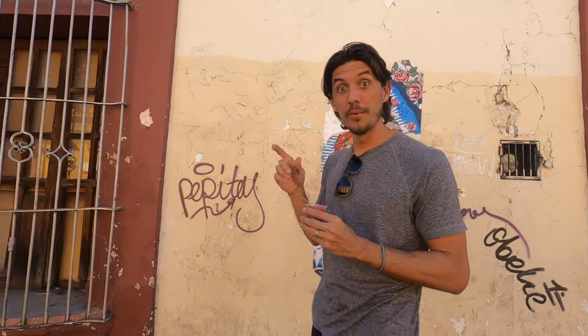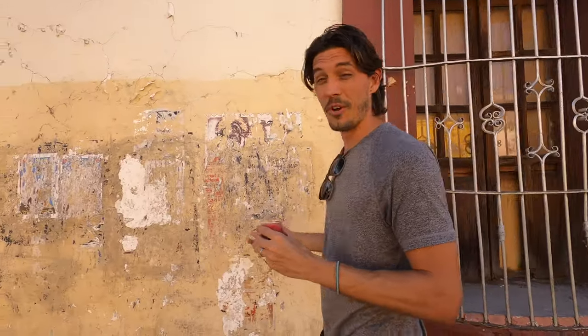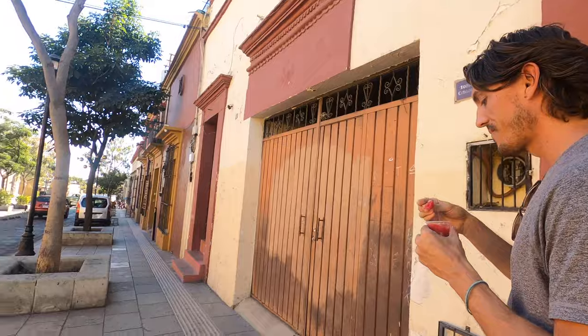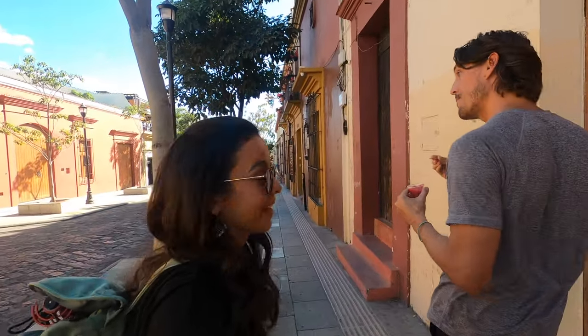I think Oaxaca is one of the few places where you start your day with hot chocolate, and in the afternoon, you have to go for ice cream. But this morning, it was like 45 degrees. We were freezing. Now it's like 85 degrees. Perfect temp for a tuna ice cream. And at night, you go for mezcal to warm yourself up again. It's a fine idea.